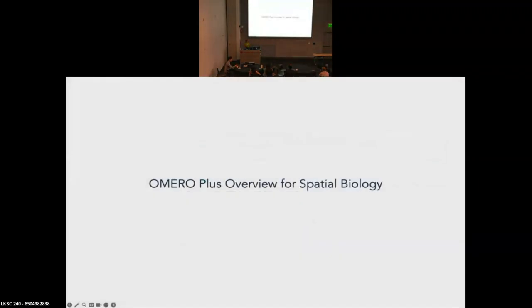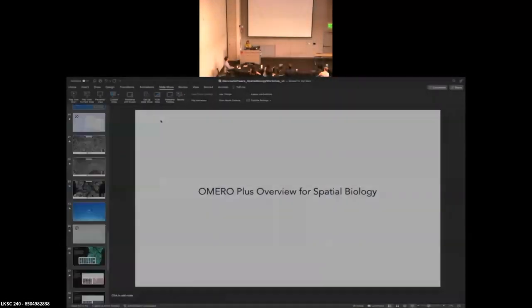Okay, so with that, I want to quickly show you, I mentioned that we had this demo system set up with some relevant spatial biology data sets loaded into it. I'm not going to take you through many tens of minutes of demonstration of the platform, but I just wanted to highlight what we have loaded in. So if any of you are particularly interested in seeing things in action, we can go through it either today after this talk, or we're also here tomorrow and we can talk more extensively then. So I'm going to end this and switch to my browser here.